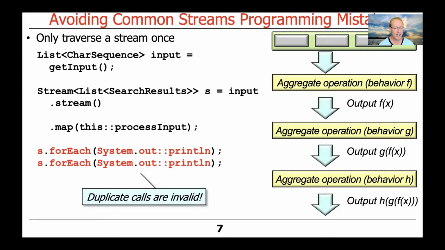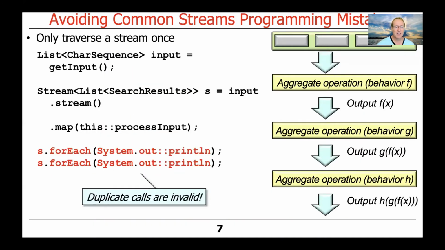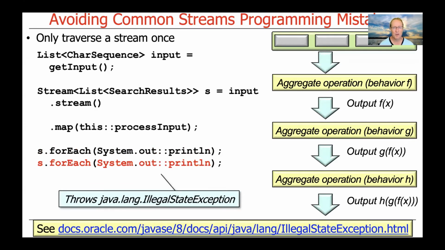Unlike the previous example where we forgot to put a terminal operation, this time we have two terminal operations on the same stream. The first one will work just fine. It'll print out the contents of the stream. But unfortunately, the second one is going to cause a problem. What will happen with that second forEach call on that same stream is you'll get the dreaded java.lang.IllegalStateException thrown. That's just an indication that you attempted to apply a terminal operation to a stream that's already been run once.